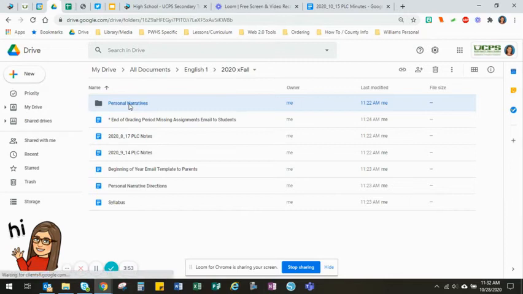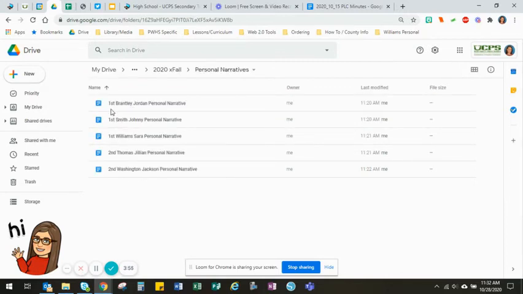You can also teach your students to name documents the way you want them named before they share them with you. So if students are sharing documents with you, have them name the document with the block that they are in, their last name first, then their first name, and what the document is. That way, when they share them with you, you can click that Add to Drive button, add them to the correct folder, and then they will show up in an organized manner within that folder.